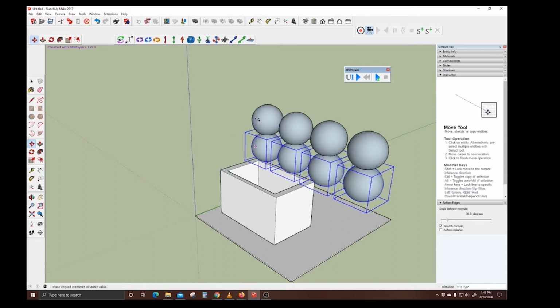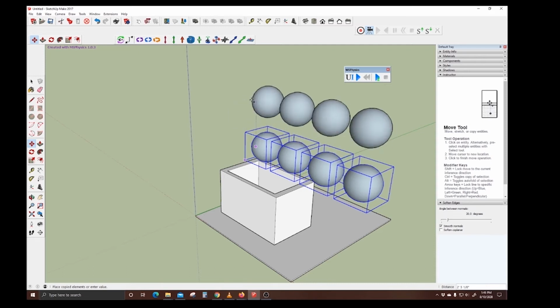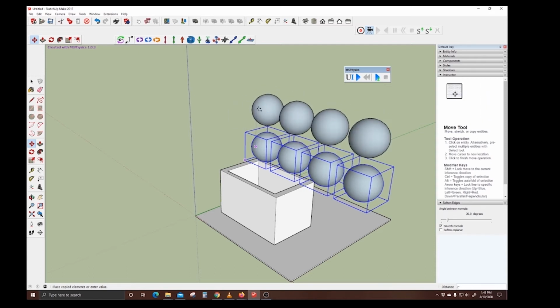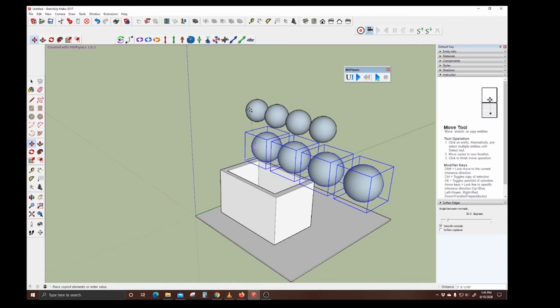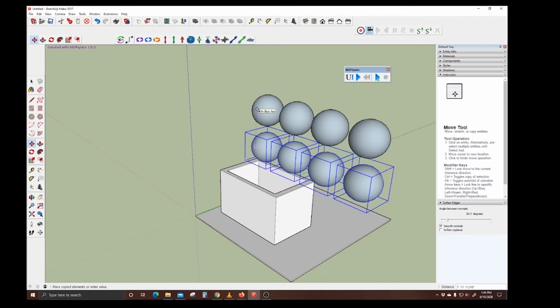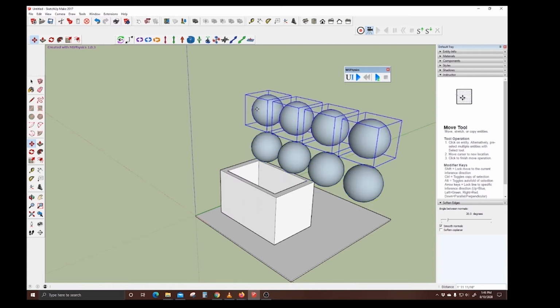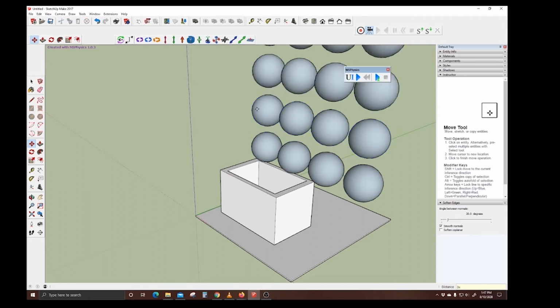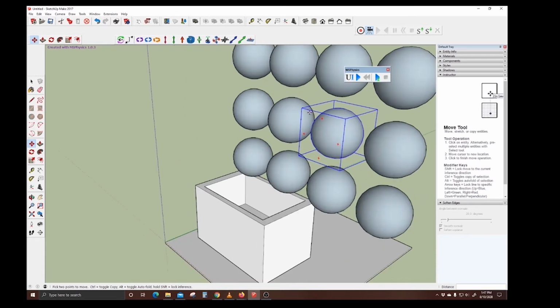And I'm going to go up. Realize my axis right now, see it's rubber banding or automatically selecting the axis, and it's lining up with the axis. I select there, hit tab, and then I can say 3x. And that's 3 times that. So there's 2 more lines that have been created with that.